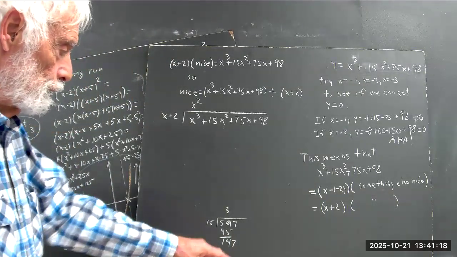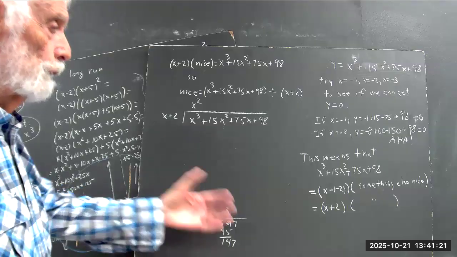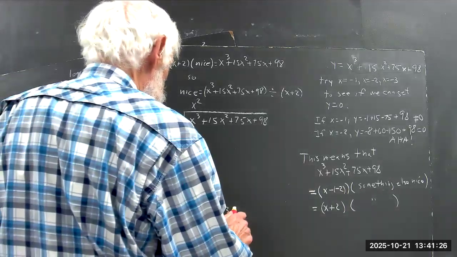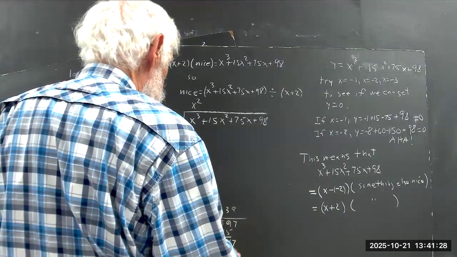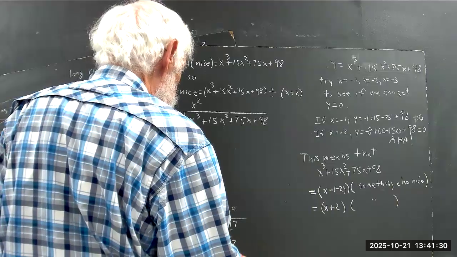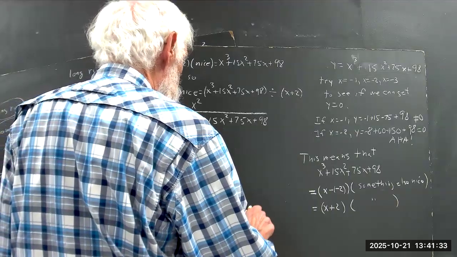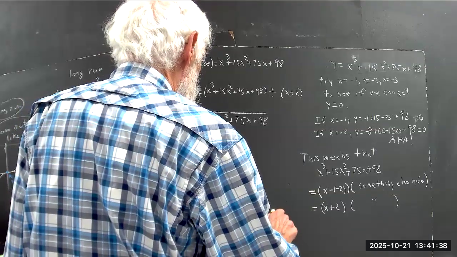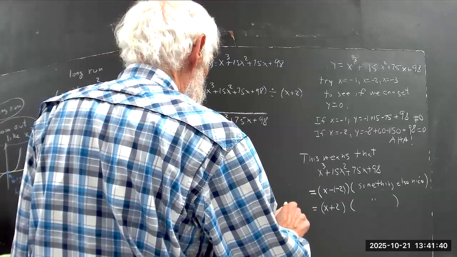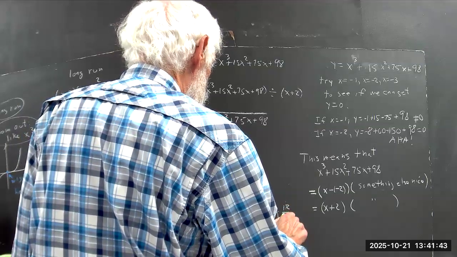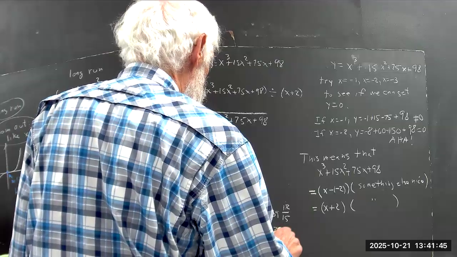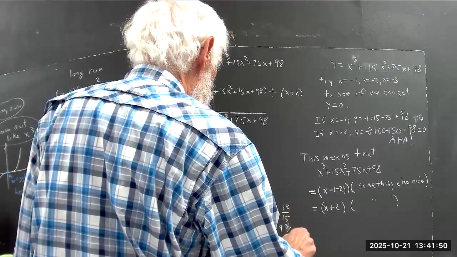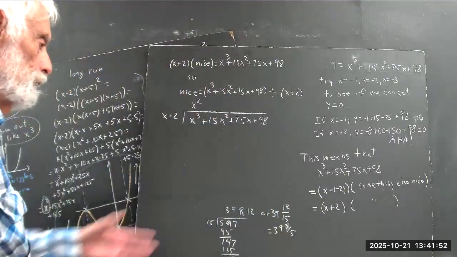How many times does 15 go into 147? Well, 15 goes into 150 10 times, so it better go into 147 9 times. So we do 9 here. 9 times 15 is 135 with a remainder of 12, or 39 and 12 15ths, which is 39 and 3 and 4/5. Sorry. Okay, if I did that right.